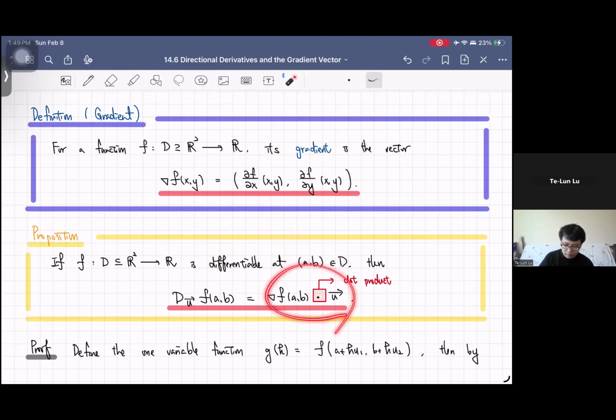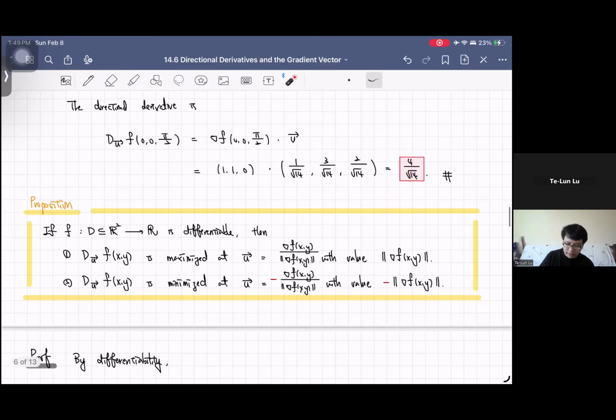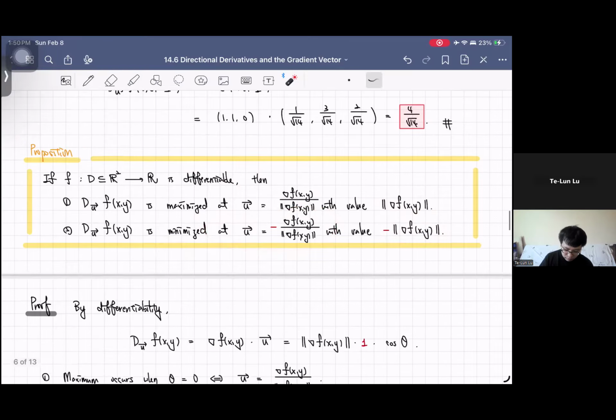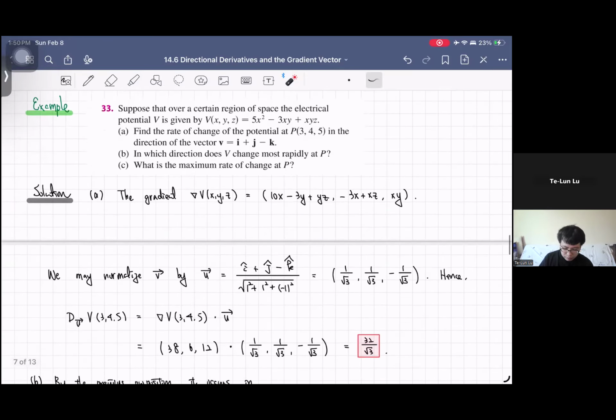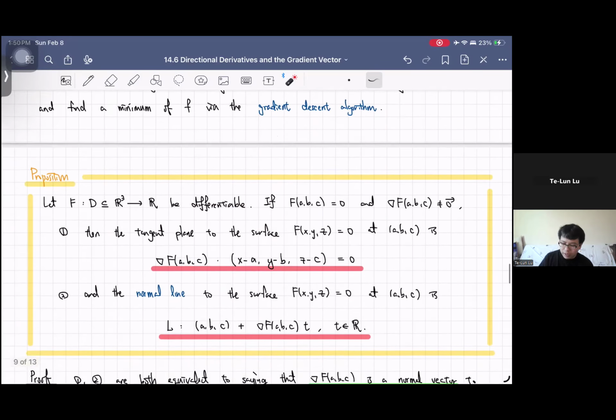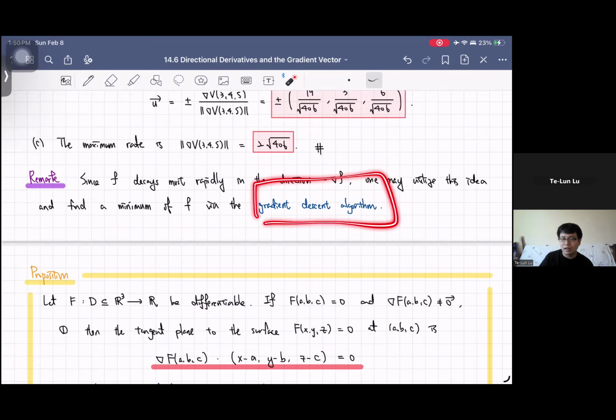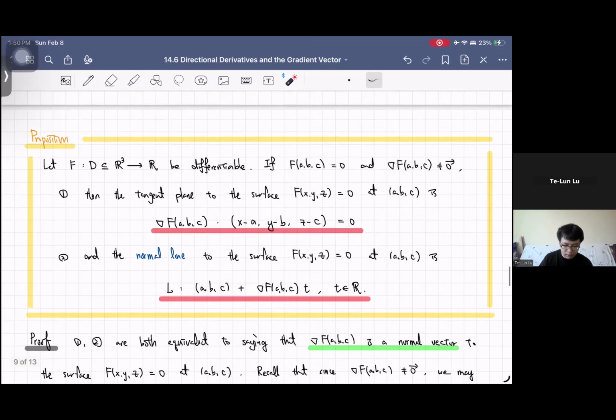And under that formula, we see that the directional derivative is maximized when u is along the direction of the gradient, and the maximal value is the magnitude of the gradient. Whereas the minimum of the directional differentiation is minus the magnitude of the gradient, and it is along the opposite direction of the gradient vector. Okay, and then we did several exercises on that, which I also encourage you to look up the gradient descent algorithm. There are a bunch of nice videos on YouTube. Perhaps I will put one in the Canvas.